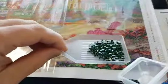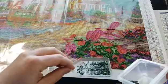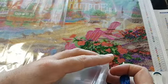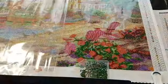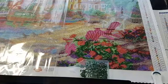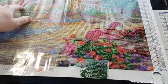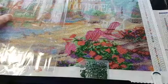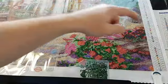Nice dark green. It's like the foliage, like a rose bush or something down here, bottom right. And I did get verification that this is a sunset. I asked Dad, does this look like a sunset to you? And he said, well, we've had red skies, it could be sunrise or sunset. And then there's one house up here that has its lights on, and the street lights are on. There are like four street lights along here in the picture.